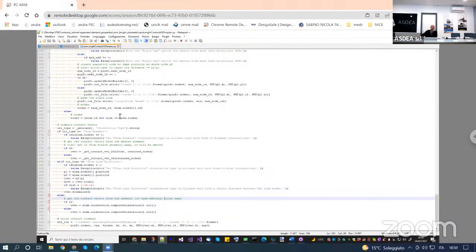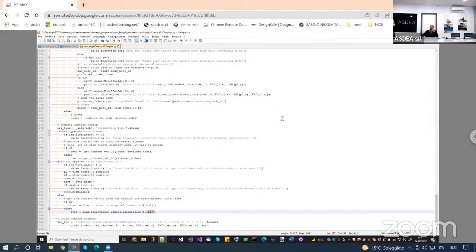So this one is the Python file for the zero length contact ASD implex. Now you have three options for local axis: the from element option, from link direction, or the default one, which is from local axis, the one that you have. If I am in 2D, I take column number 1. Keep in mind that it starts from 0, 1, 2. So column number 1 is the second column, which in 2D is the y-axis. In 3D it is the z-axis.